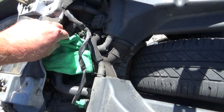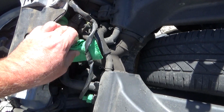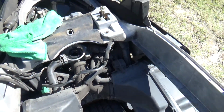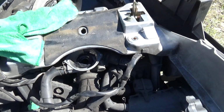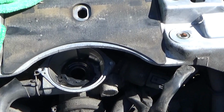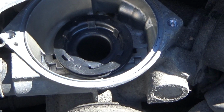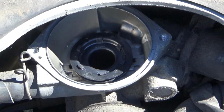The throttle body sits right here. I keep the rag on it. Let me show you here. Make sure this is properly zoomed in. Hopefully. I got the sun really bright right here. But anyway, that's where it sits.